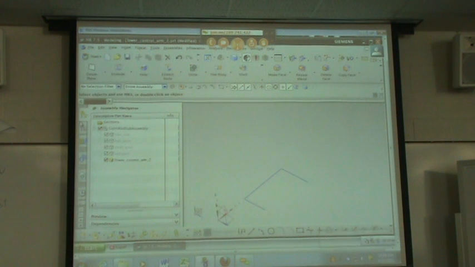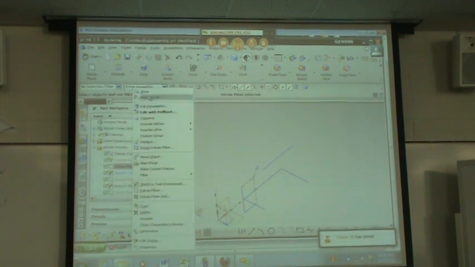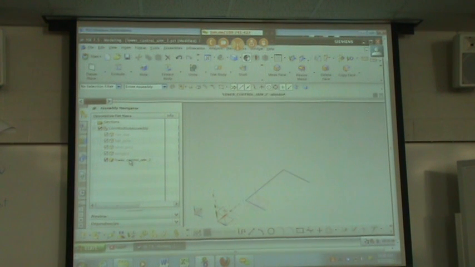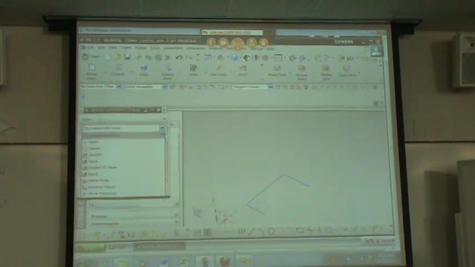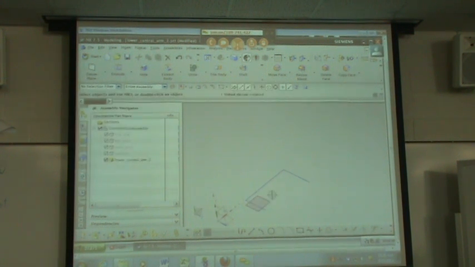In fact, if I go back to here, there should be a datum. Let's see. Yeah, so that datum plane is right where I want it. So I could either create a new datum plane in my part, or I could just wave down that datum plane. So if I go to datum and then click on that, now I have a copy of that datum in my part. And if that datum ever moves in the assembly, it'll move in my part as well. So we'll make this the display part again, and here we are.